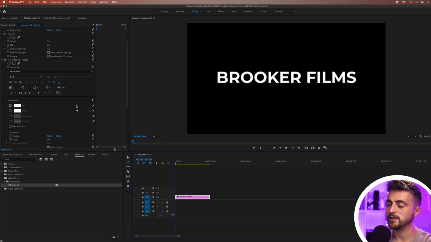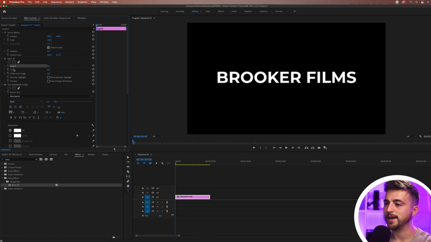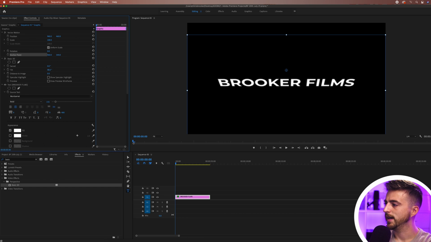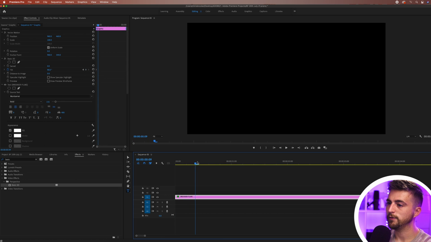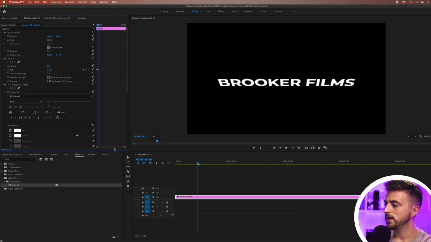As you can see, if we go into basic 3D, which is up here, you've got swivel and tilt. The swivel is going to be from left to right, and the tilt is going to be up and down. At the moment, as you can see, it's not really doing a great deal. So I'm just going to change the anchor point even further. And as you can see, that's really starting to work now. In order to begin this, we want to start with it off screen. So we need to go to 90 degrees. We'll create a brand new keyframe on 90. Then we'll go maybe 10 frames to the right and push this down to, let's go negative 54. Let's see how that looks. There you go, that looks good.